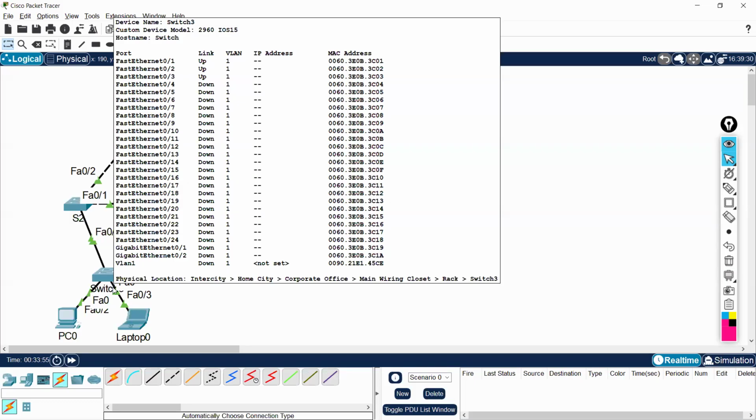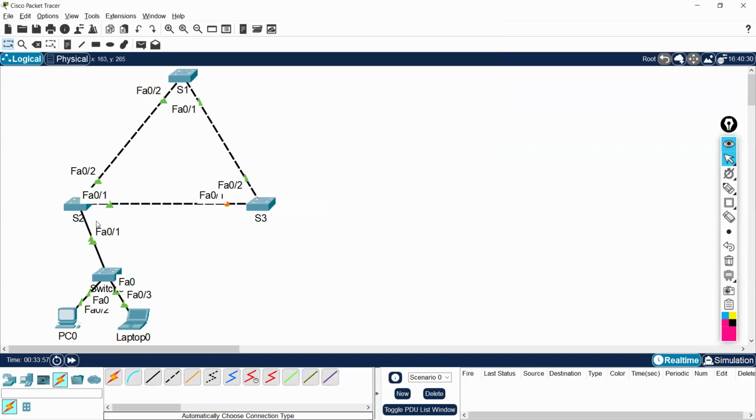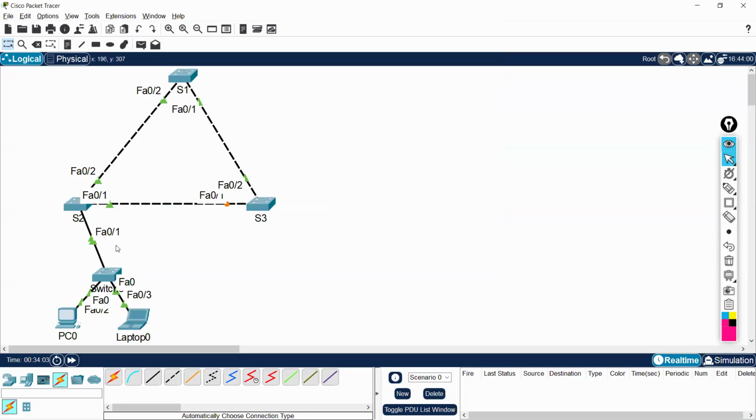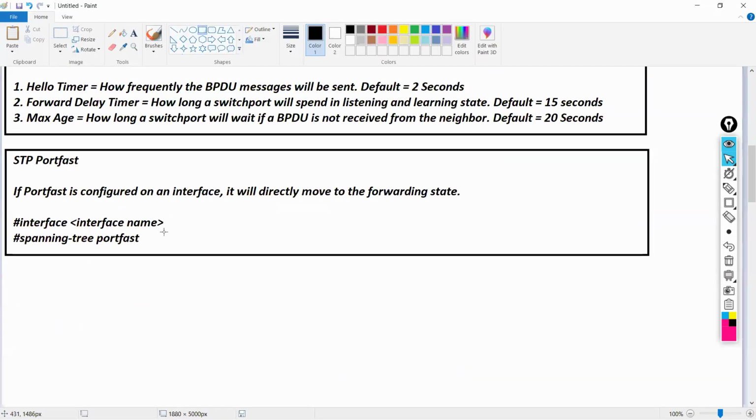And why will all this happen? Because this switch will send a BPDU message, and that will change your entire topology. Okay. So we don't want that kind of scenario. So on the PortFast interfaces, the interfaces where we configure PortFast, you need to filter these BPDU messages. And for this reason, you will use a concept known as BPDU guard.